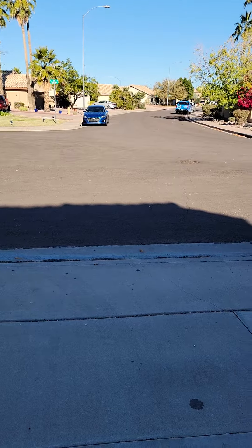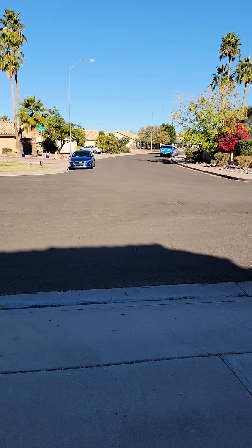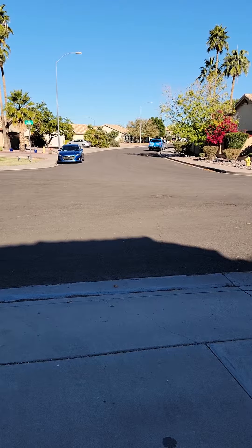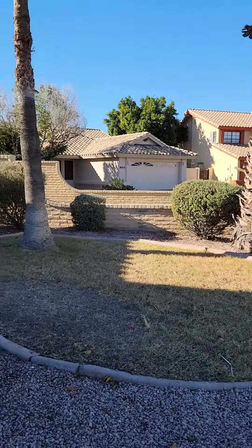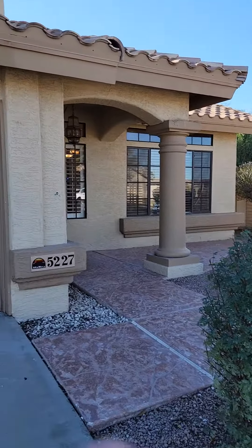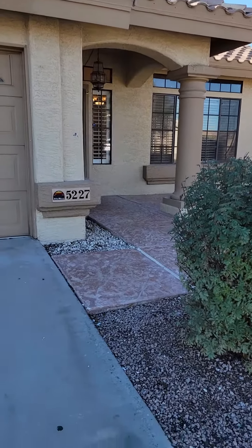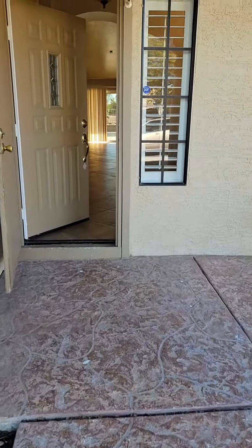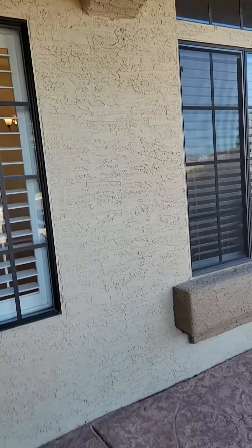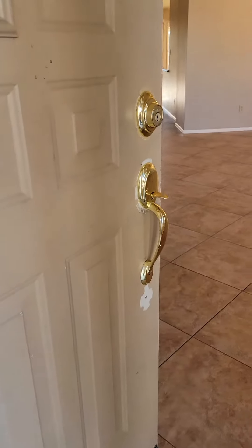Here I am standing in the driveway on Halifax. This road straight ahead is Seton, and just beyond that blue truck is the door of the entry to this part of the subdivision. The painted stamped concrete here has got a little bit of wear — same thing in my backyard. They're going to be painting the front door and taking care of some things in here.